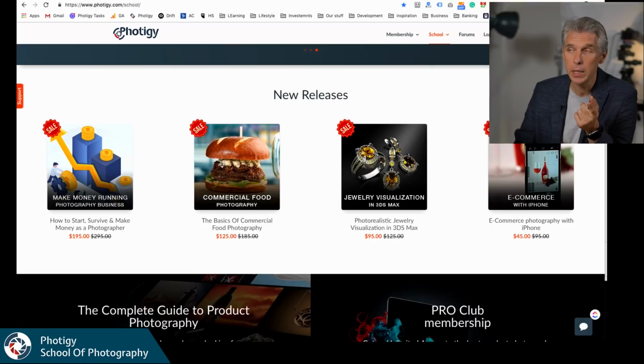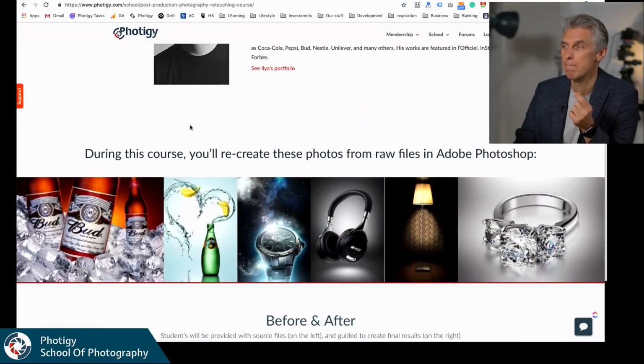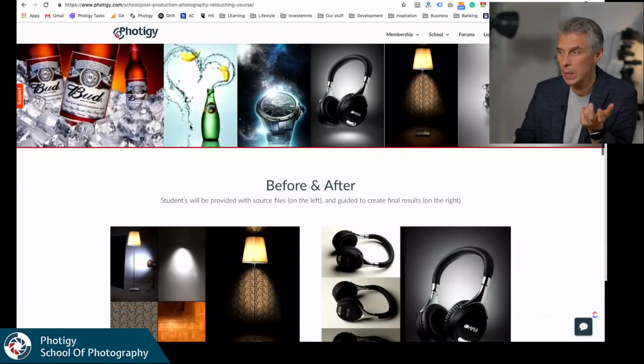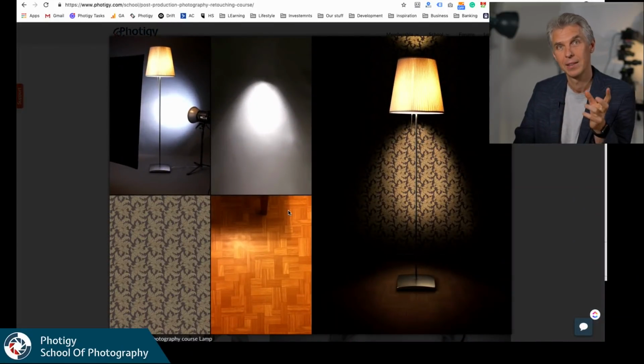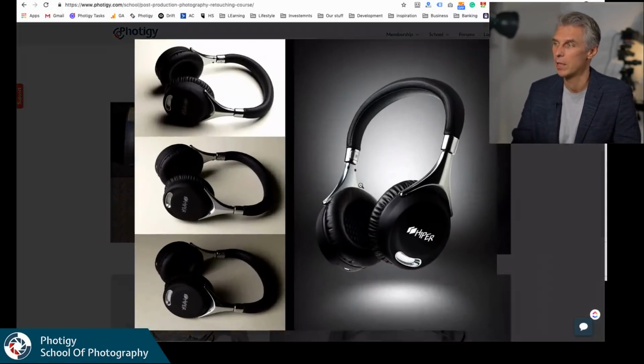And Monday, expect us to release the post-production course for retouchers and photographers, where you will learn how to make a composite image from pretty plain sources.